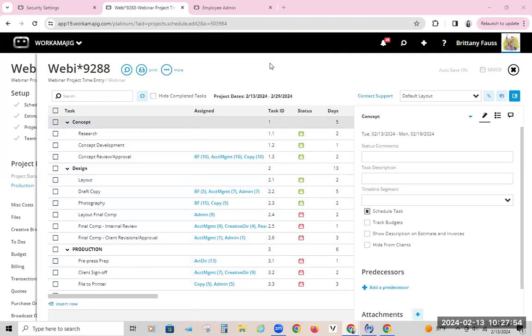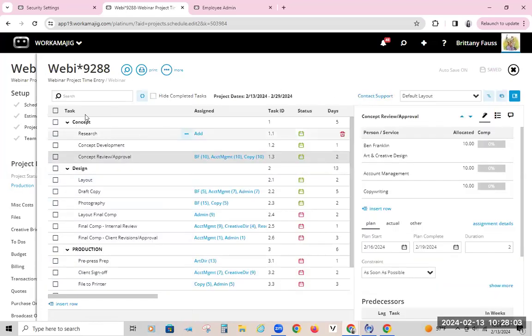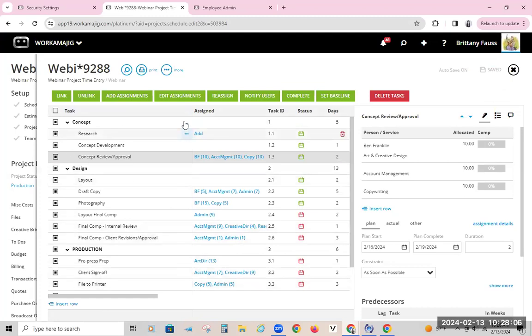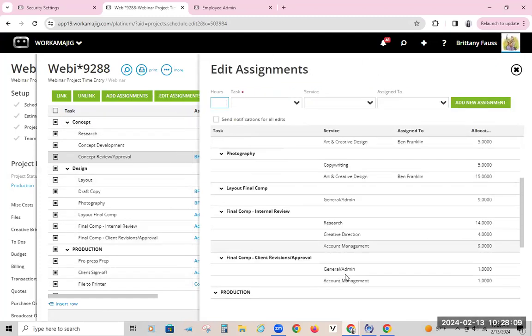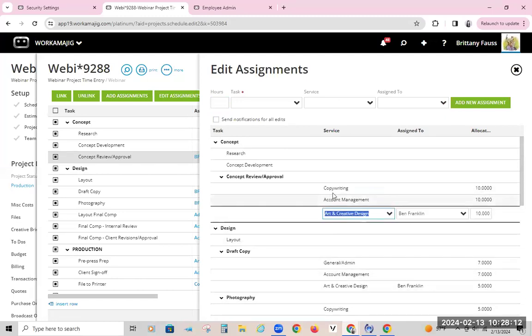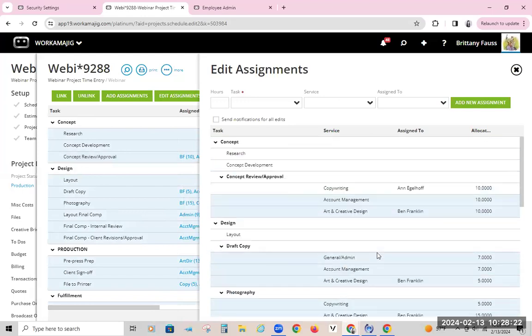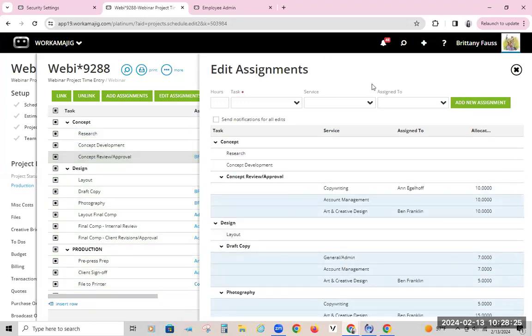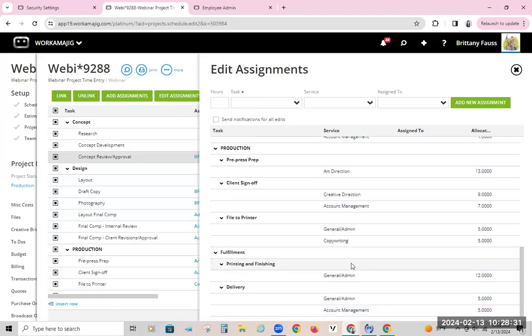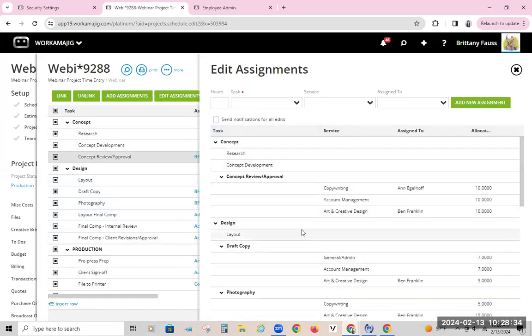Okay. So then the next option to assign people, besides clicking into here and assigning using that checkbox, is an assignment view that looks like this, where it basically just brings it all up in a grid, and then you kind of one by one go in. Here's the service option. Here's the assigned person. You would just do that down the line. Obviously, this takes a little bit more work. So that's why I don't show that one first, because there's an easier way for me to assign everything that's copywriting. Right, so you have this option. Again, if you do this, that's adding in a new assignment.